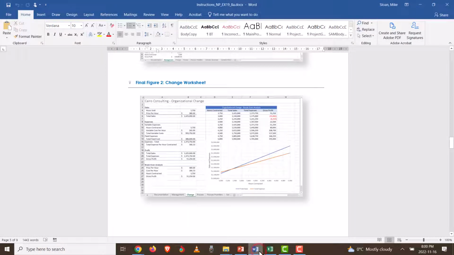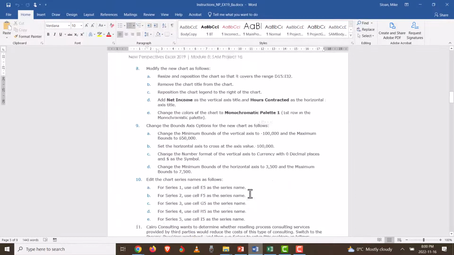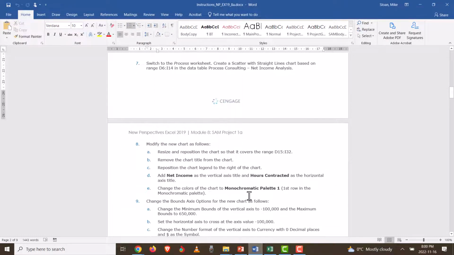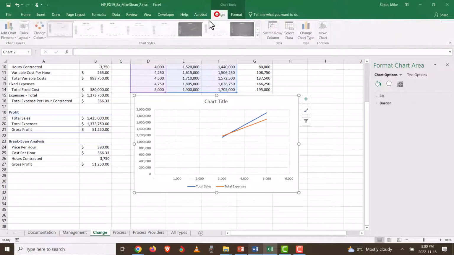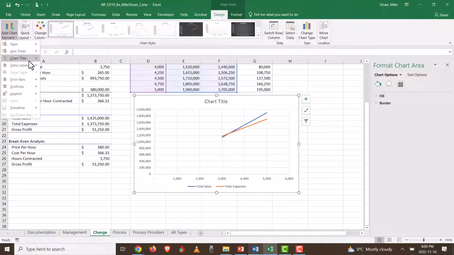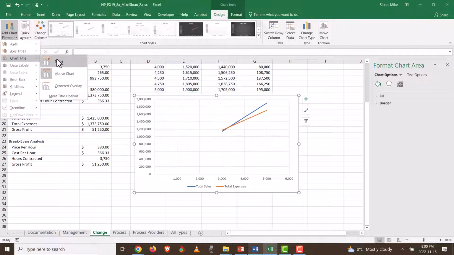Next step, you're going to get rid of that title. Usually we're dealing with the titles and adding titles. We are still going to do that, just not the main title. So it says remove the title from the chart. Now there are 2 ways to do it. You can go to the design tab and all your chart elements are here, and you go to chart title and just set it to none.